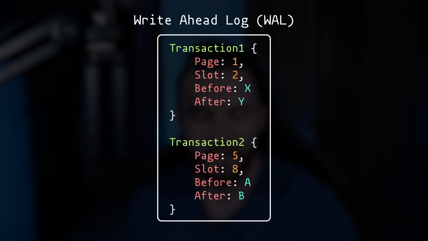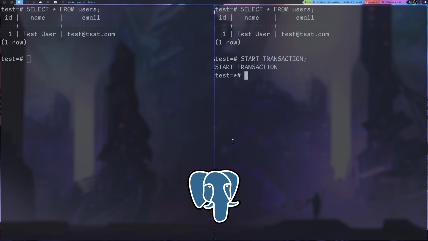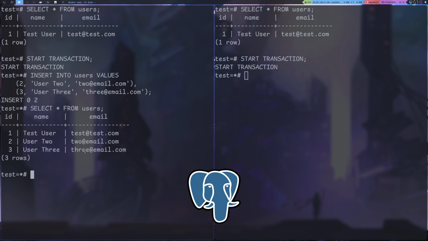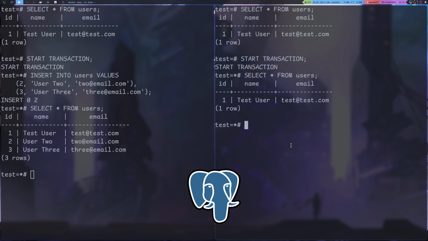but production-ready systems, they use something called the write-ahead log, which essentially keeps track of all the changes applied by each individual transaction. And also opens the door for multiple writers at the same time. You can start 2 transactions in MySQL or Postgres, and you'll verify that each transaction can see its own changes, but it can't see the changes of the other transaction until it commits. Of course, this is much more intricate.